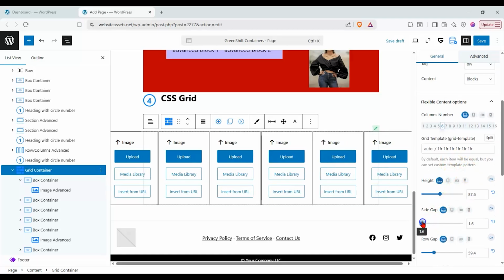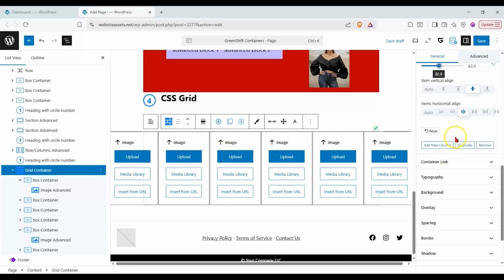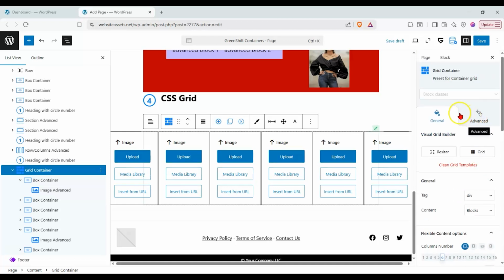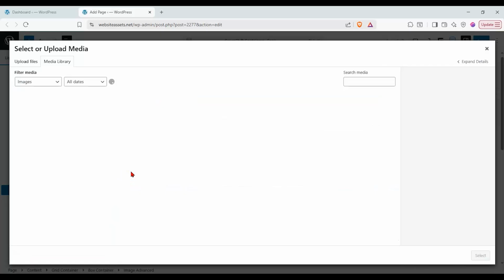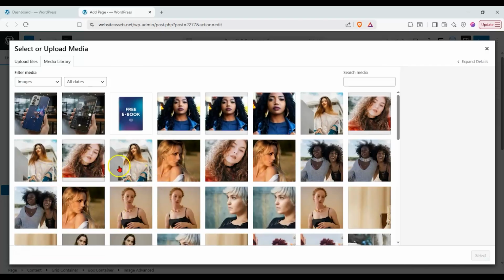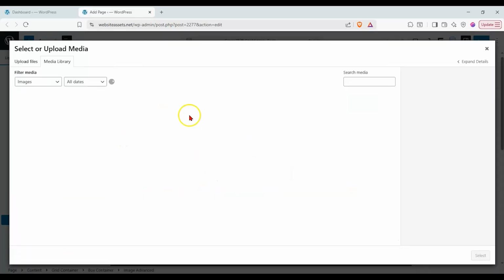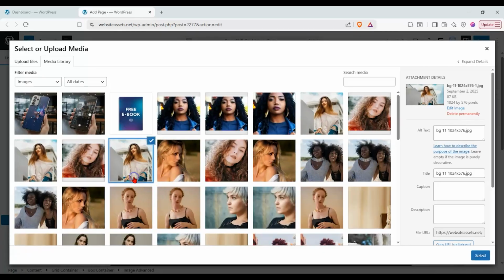We can change the side gap, excuse me, and the row gap, depending on if you have a row or not. And that's basically it for this. Let's go ahead and add some images from the media library, and just choose one of each. Right, these are going to be different sized ones. I think this one should be fine.